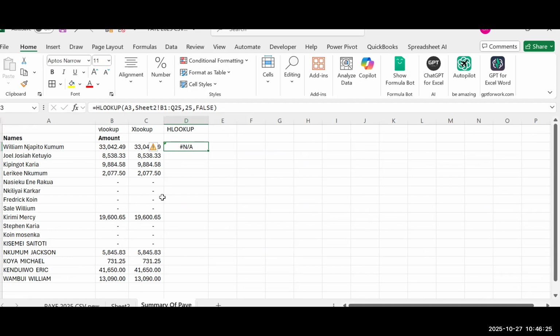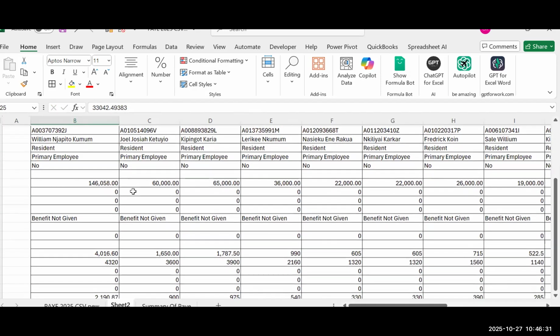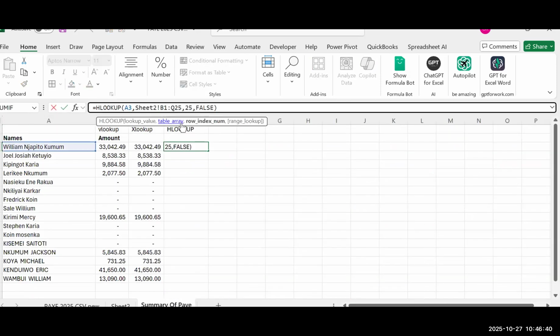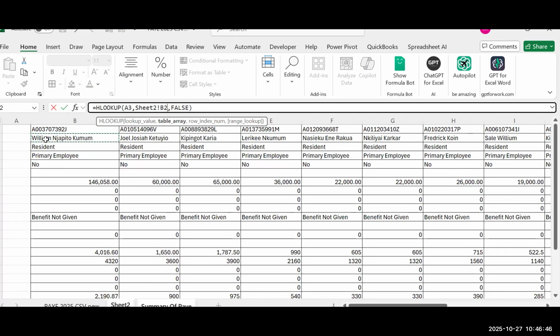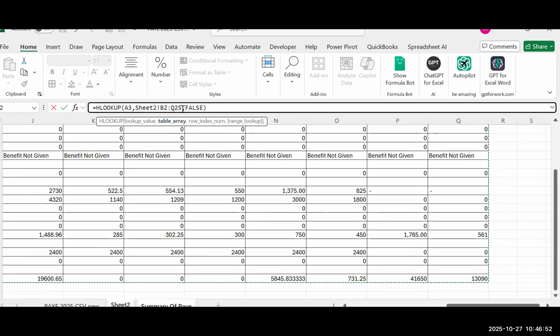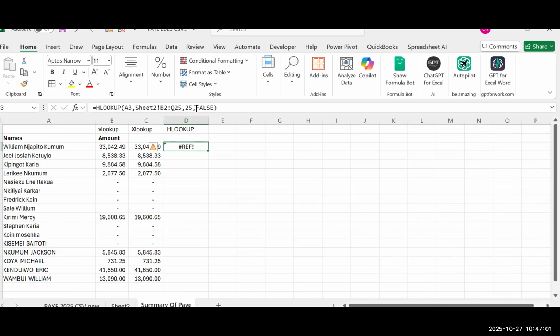So if we are getting not available, let's leave. See this data. We can start the way we started with the other one, from names, because here we left out the pins. So we can try the same. It is the same as the VLOOKUP, it's only that this one is in a different direction. So let's start here the way we started with the other one. It picked. Comma. 25. Hit enter. Let's put 24. Yeah, you can see we are getting it. Drag it down.